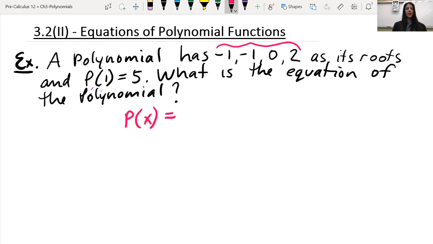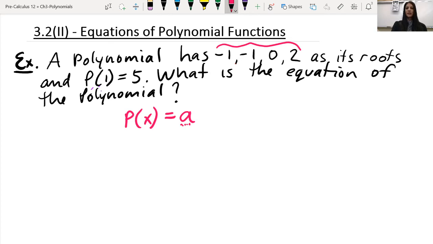well, actually, before I get to that, there's something really important that I want to mention. When we are writing the equation, I want to make sure that I put an a or some variable at the front to account for the lead coefficient. Remember that the lead coefficient is what tells us if it's right side up or flipped upside down, like reflected in the x-axis. So always put a variable there, sort of as a placeholder to figure out how the equation is going to start and if there's a reflection there or not.